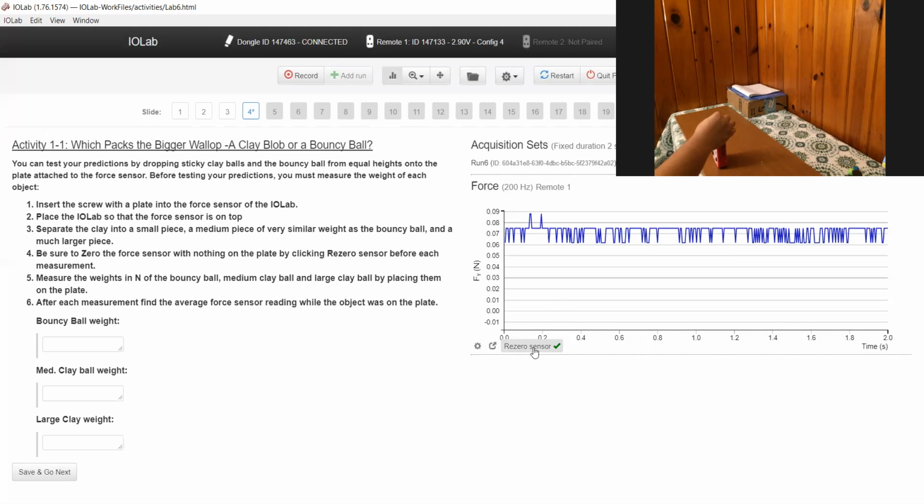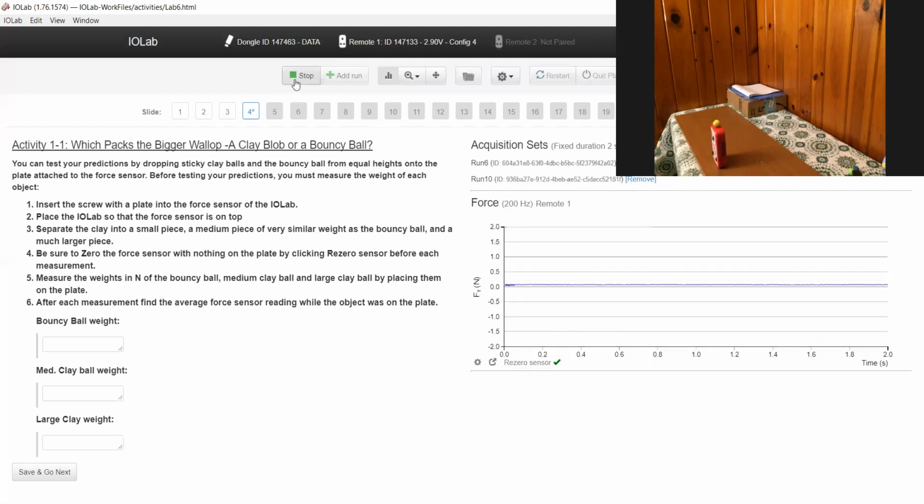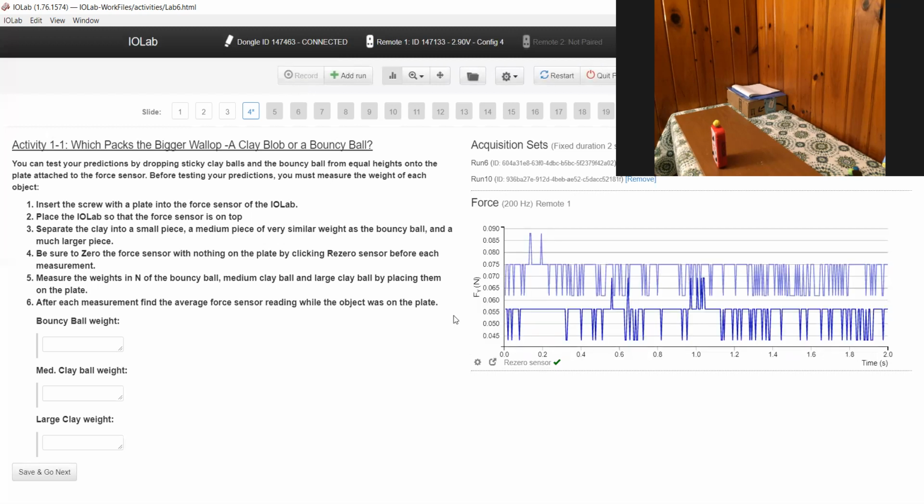So again, record it, kind of similar. Okay, we can take that, it's fine, 0.55, or you can add to it to make it exactly the same. You can increase the weight of the clay ball and put it in, I'm just giving a hint, so that it will be equal. You see it's a little bit low. This part is for the clay ball, that was for the bouncy ball, so you can try to make it as close as possible. That's fine.